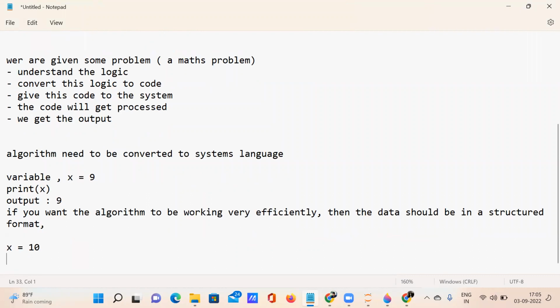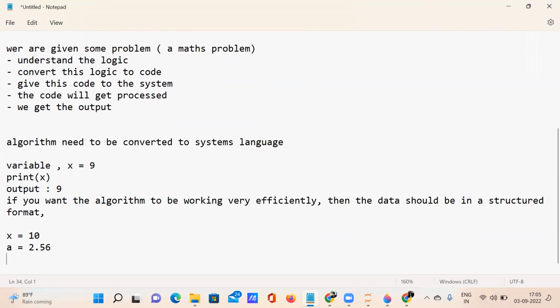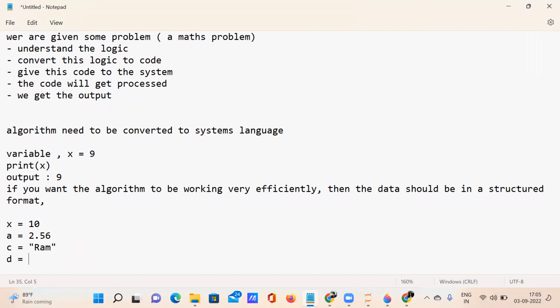And we have another variable a is equal to 2.56. We have another variable c is equal to Ram. And we have another variable named d, which is nothing but 2 plus 3j.